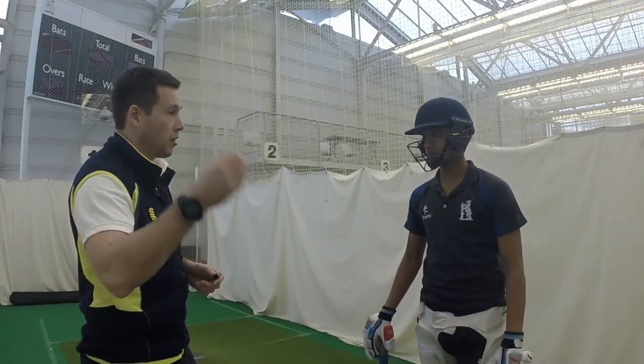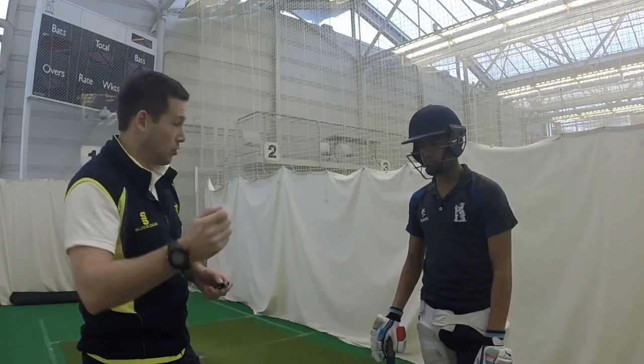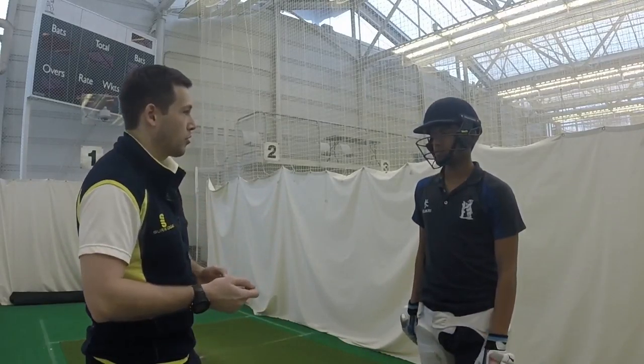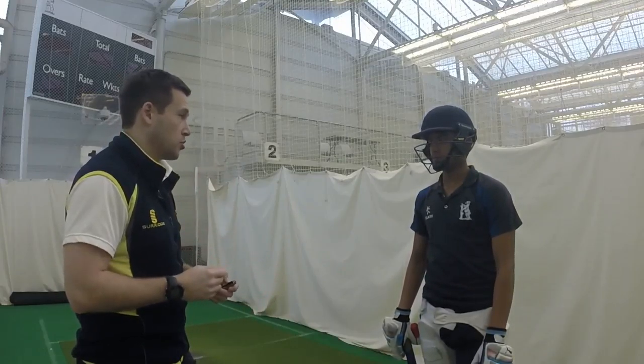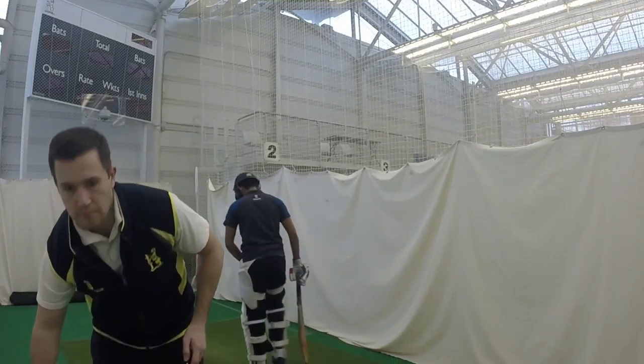We're going to start off, I'm going to just throw balls at you. We're going to use slightly heavier balls this time rather than the tennis balls. And I just want you sweeping into the side netting. As we progress, we're going to progress today into the paddle sweep and the slog sweep as well, and then eventually we're going to go on the machine. All right, so if you want to take your spot, I'll get you set up.